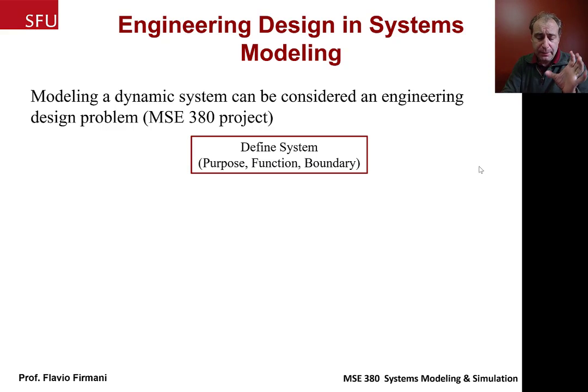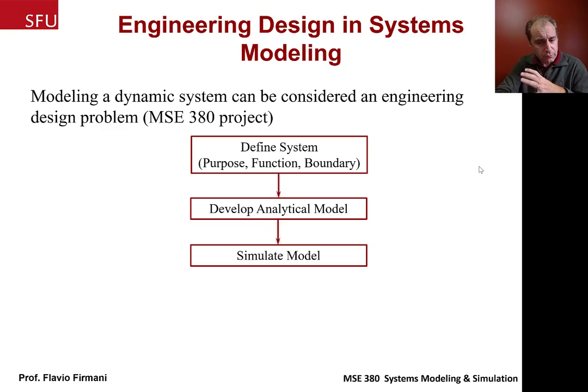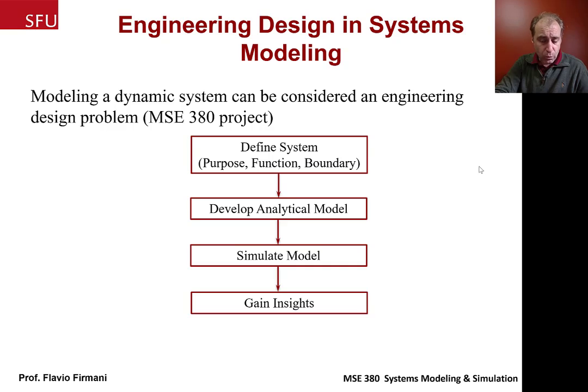So at the beginning, we always have to define what are going to be the boundaries of our scope. And you try to minimize all the redundancy. I know that there are going to be multiple factors that can affect our system, but we're just going to focus on the main factors. Then we're going to develop our model, and we're going to simulate our model. And eventually the results of the model are going to give us information.